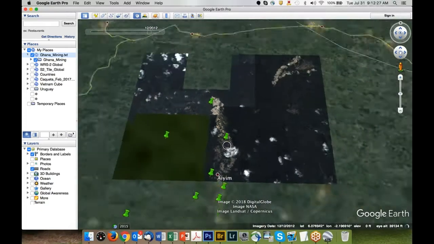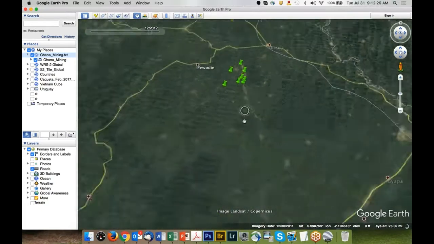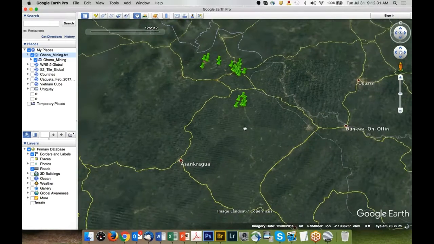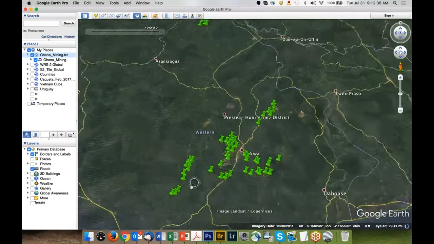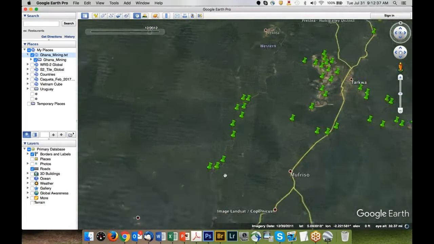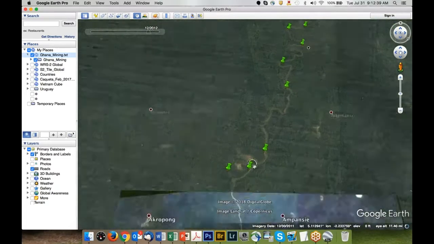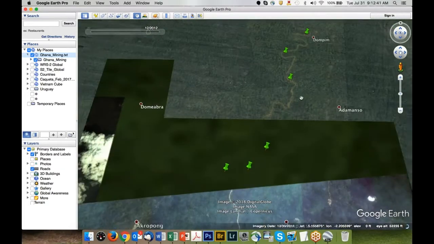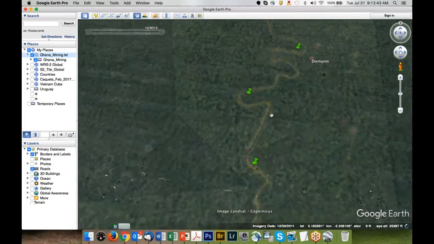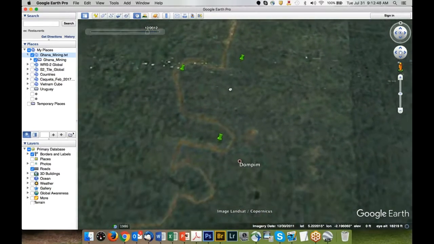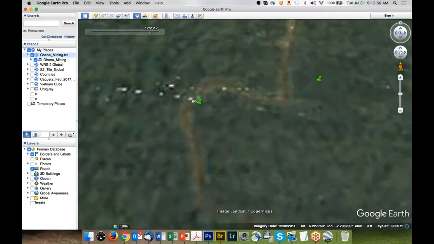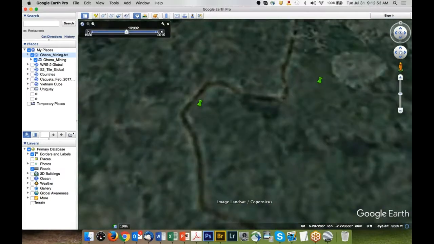If I go down to a different part, and this is whatever Google Earth decides to post out there, you get what you get, and it doesn't always give you historical data way back. But I did find in a spot down here, I think it was over here, that there was some mining activity that was visible way back.